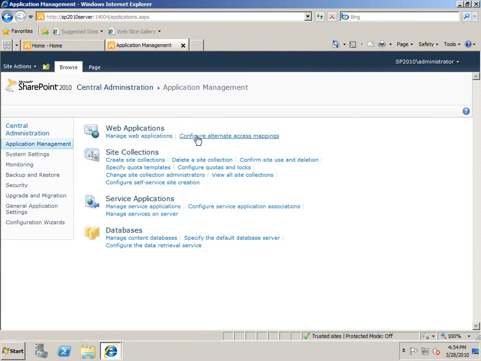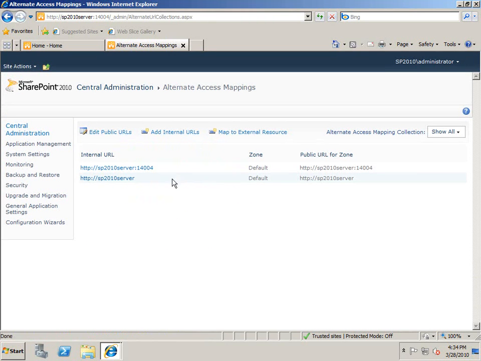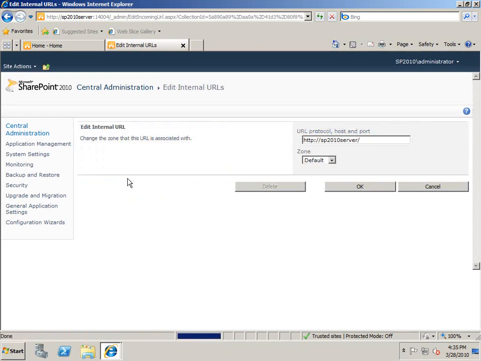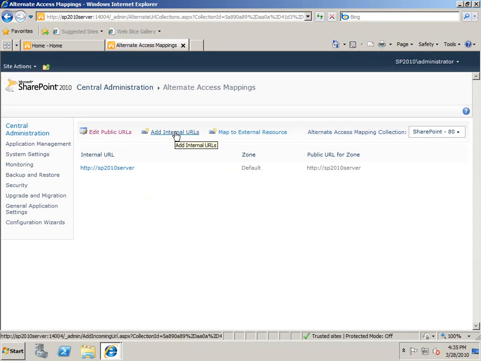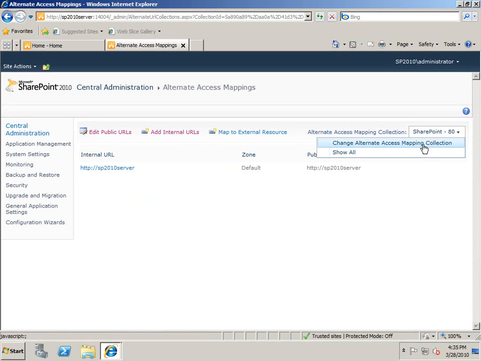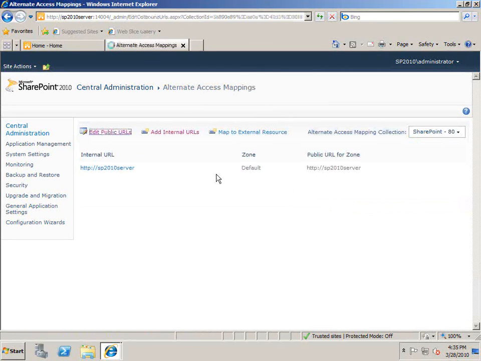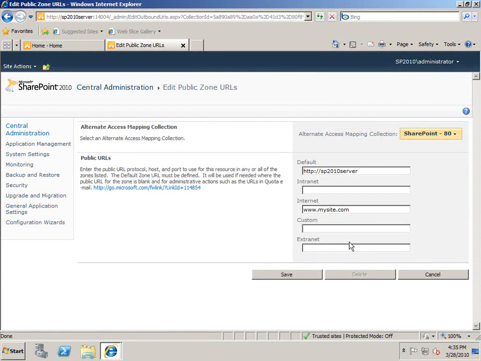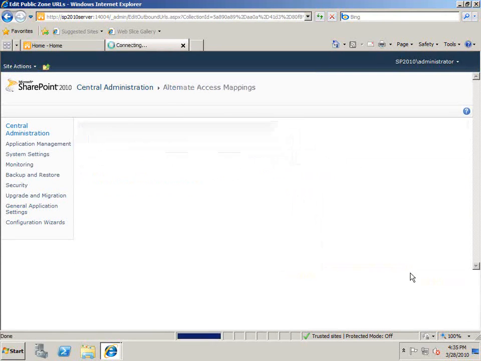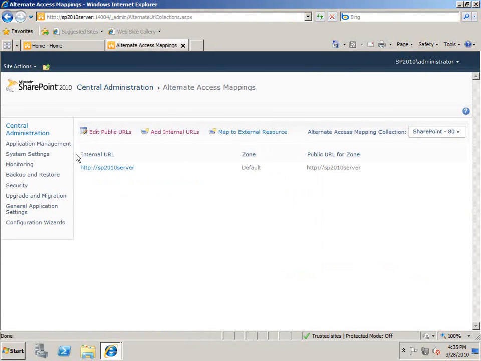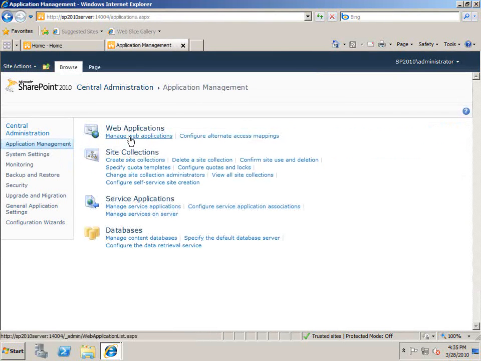So this is just one example of why we want to set up the infrastructure inside of SharePoint correctly. And in order to do this, we want to create what's called an alternate access mapping to an existing site collection, or web application at least. So you can see I've got one selected here, and SharePoint gives me up to 5 different URLs I can configure under what's called different zones here. So I can make sure I'm on the correct website and create a new URL in there directly, or I can go to this edit public list and capture them in here. However, while this would work, it is not necessarily the best approach.